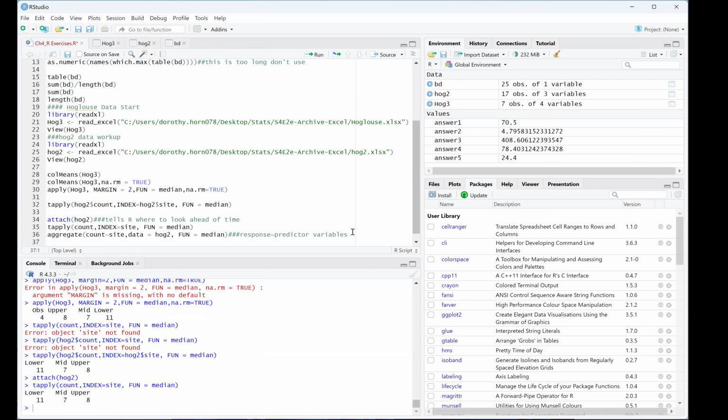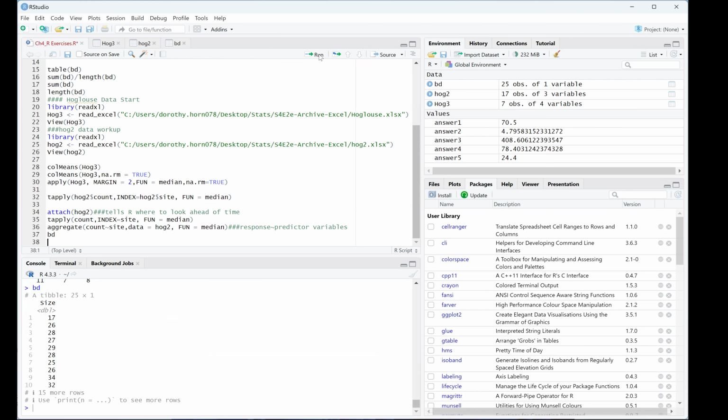Let's see. The square brackets work with more or less any sort of data object. If you have a single sample, like a single row of numbers or a text, it's called a vector. You can specify a single item in the brackets. If you have a two-dimensional object, you use rows and columns. So I'm going to show you, and let's use the Beatles data for that. So I'm going to write BD and hit run. We already did this once, but let's do it again.